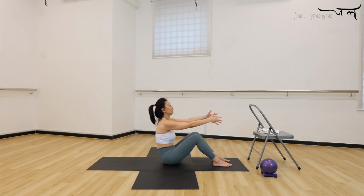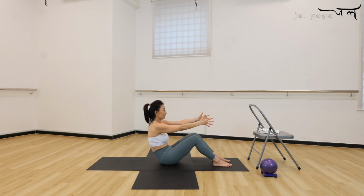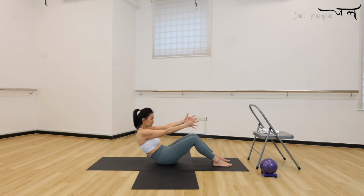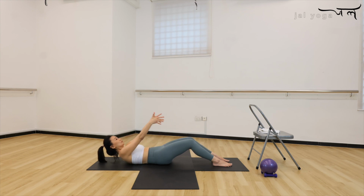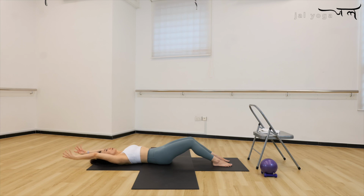And going back again. Exhale, scoop the belly, engage your core, round your back, C-curl all the way. Vertebrae 1 beat at a time. Arms towards the ceiling and over your head and to the floor. Last 4. Reaching up to the ceiling. Exhale.